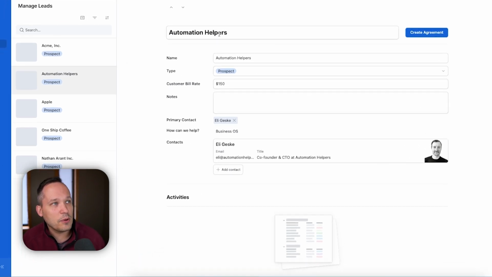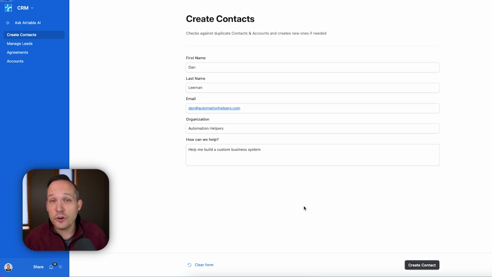So in this example, we have our account, Automation Helpers, and we already have a contact here, Eli, who's been reaching out to us. We've been working with him on this sales opportunity. And so if we're creating a new contact, and this doesn't have to be inside of Airtable, this could be on a form on our website, for example, we want to make sure that if someone's coming from the same company, or maybe they've contacted us before, that we're not going to create new account records if they work at the same company that someone else does who's already in our system. Or if the same person contacts us multiple times on our website, we don't want to create a new contact record and now have two different places we need to look at.